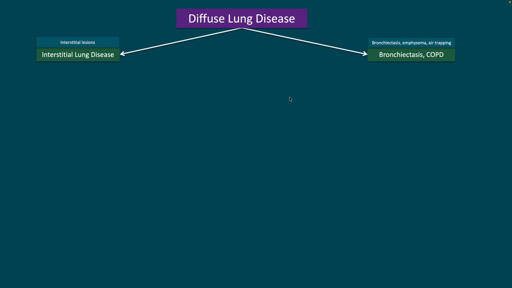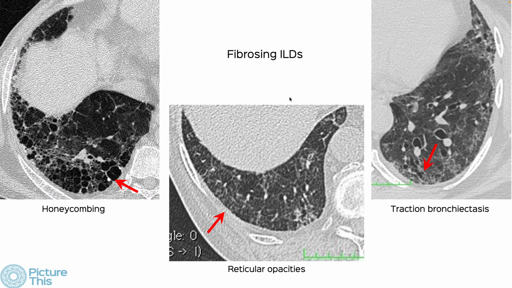And so then that brings us to interstitial lung disease. So a patient presents with diffuse lung disease. We rule out other causes such as COPD, bronchiectasis, and other conditions of any form of bilateral lung disease, but that's usually acute, subacute. Then we come to interstitial lung disease. And interstitial lung disease typically has a few signs. Three of these are for the fibrosing ILDs, and I'll come back to them in a minute.